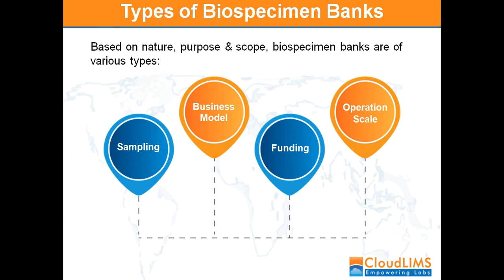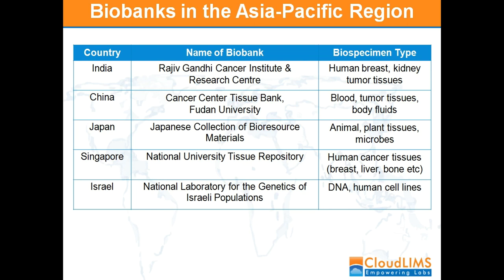So, biobanks in the Asia Pacific region. Major tumor biobanks are located in developed countries. Countries like the US and Europe have the largest market size in biobanks. Europe is the largest biorepository market due to huge demand from the Netherlands, Italy, Germany, UK, and several other countries. However, the rapid growth in population in Asia Pacific countries will affect the market of the developed countries. The large population and vast patient pool in the region will drive the market for biobanking in the Asia Pacific region.